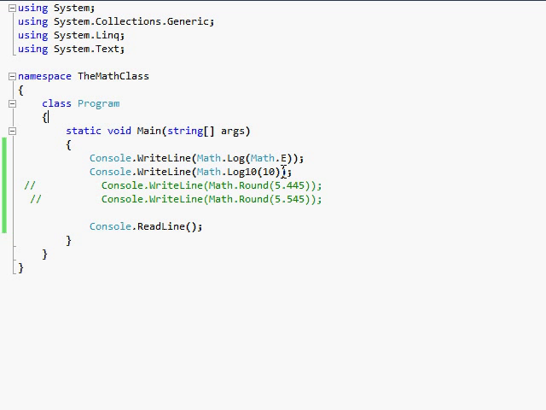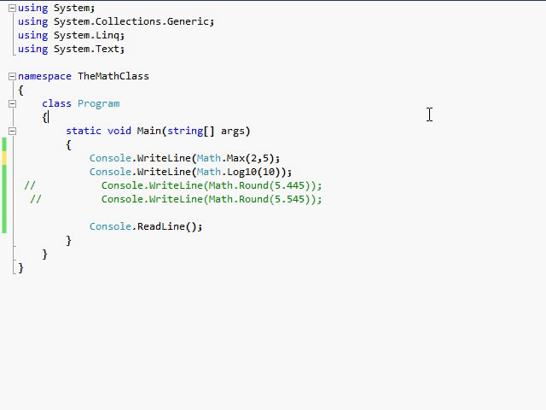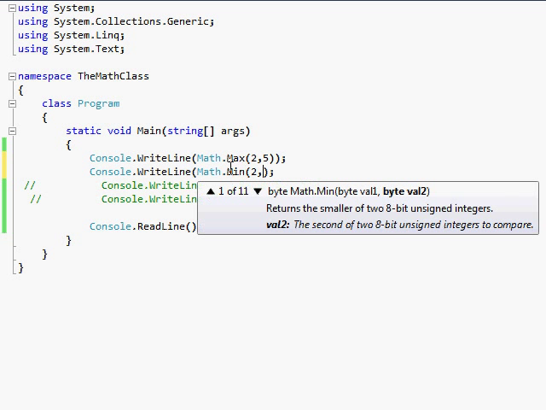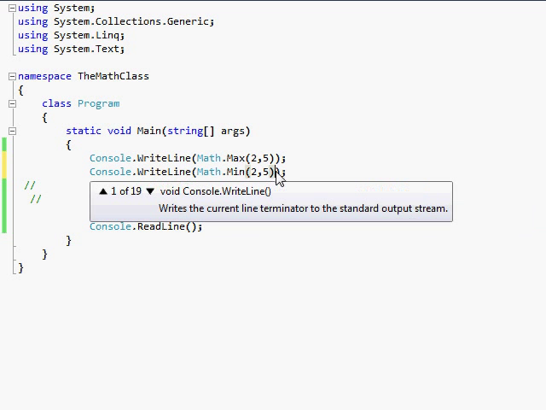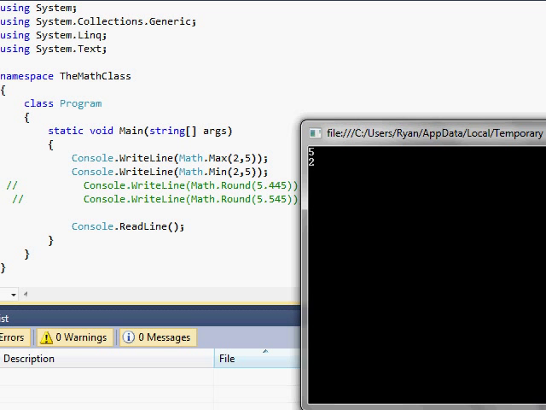Min and Max, that's obvious. The way you do these is you put in two numbers. 2 and 5 work. Why am I getting an error? It says, oh, right. And then Min 2, 5, and there should be another parenthesis there. So it should say 5 and 2, and it does say 5 and 2.